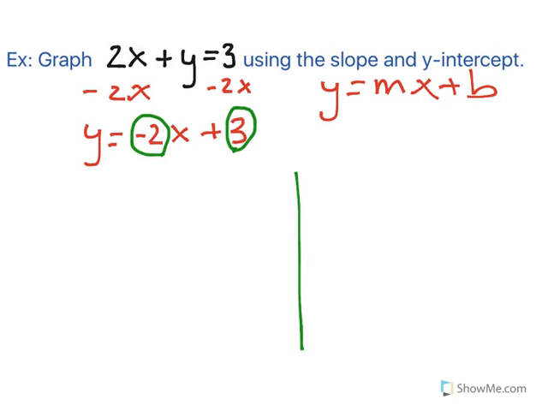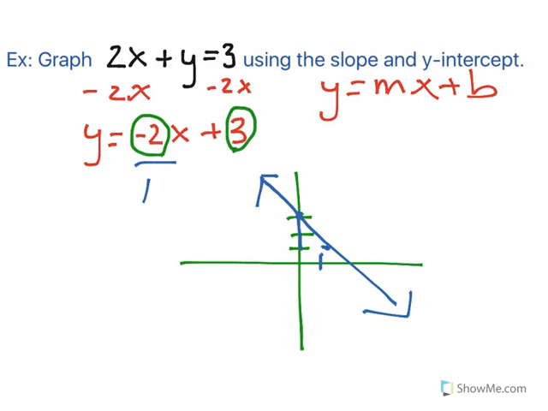Let's graph. My y-intercept is 3, in a different color. My slope is -2, so I'm going to go down 2. If there's nothing underneath, we think there's a 1 underneath. So we go down 2 and over 1. That's my point here. Graph my line. Again, it's a negative slope because we have this negative here. That's important. It goes from top left to the bottom right. Remember, that's a negative slope.